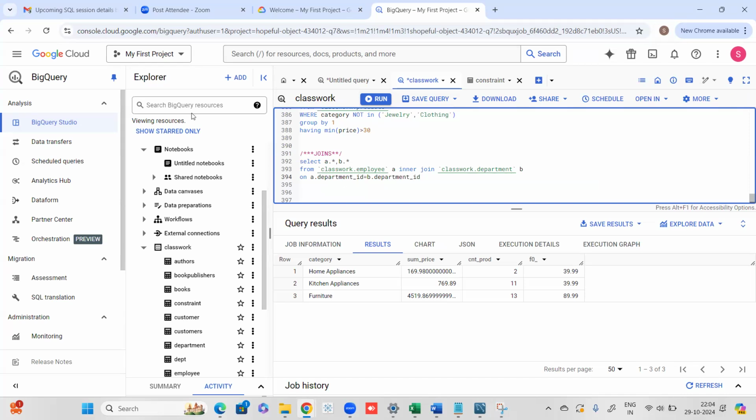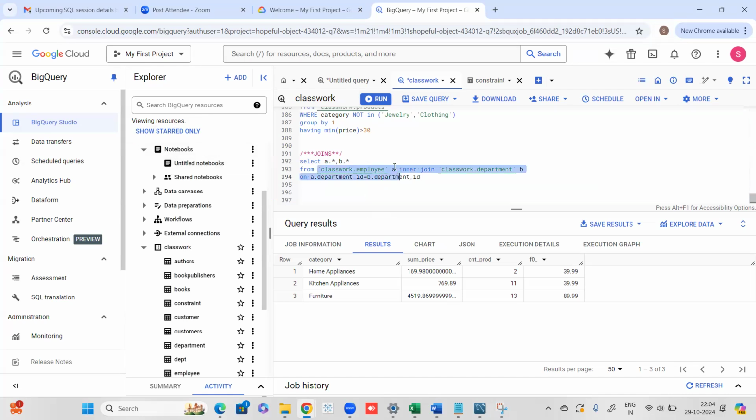All right. Now what is this A and B? What I'm trying to do here is I'm creating a shorthand for each of these tables. So I'm saying that in this query, classwork.employee should be referred as table A. I'm just using an alias for employee table as A. Similarly, department table's alias in this query is B. Why is that useful?